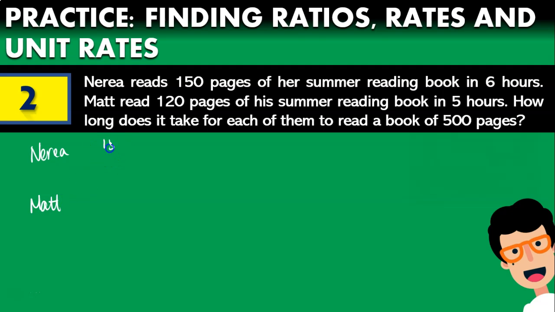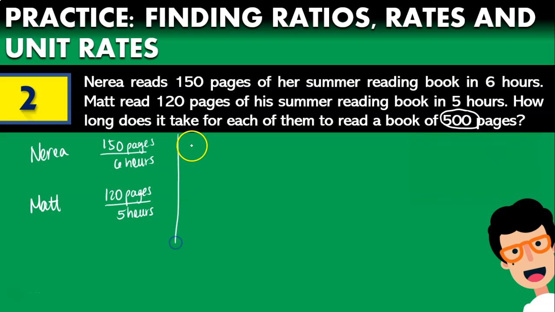So Nerea reads 150 pages in 6 hours, while Matt reads 120 pages in just 5 hours. Okay, so what we're gonna do now is that we have to find how long they spent reading 500 pages. So again, we have two approaches for this problem. Let's try the first one.